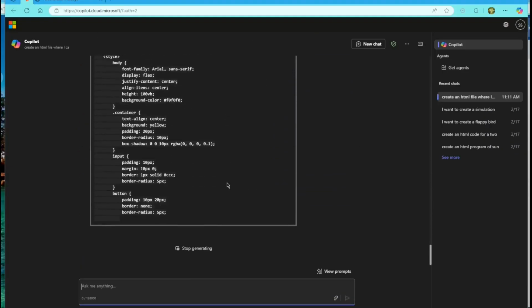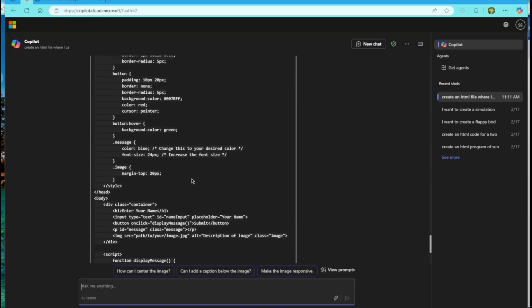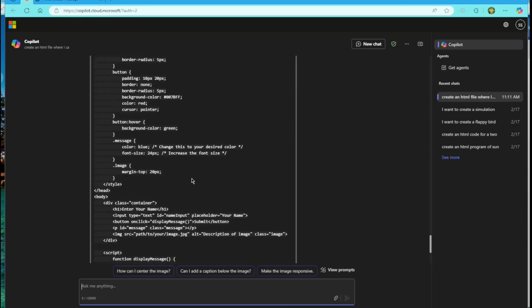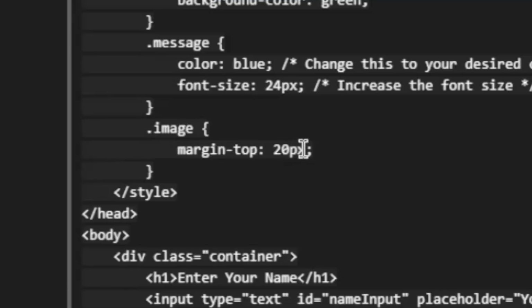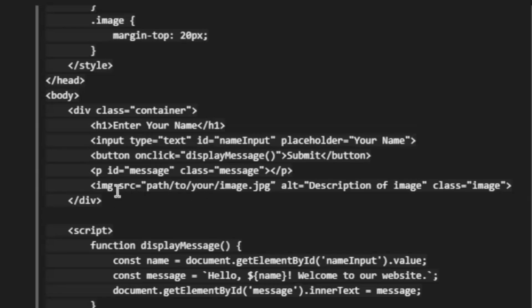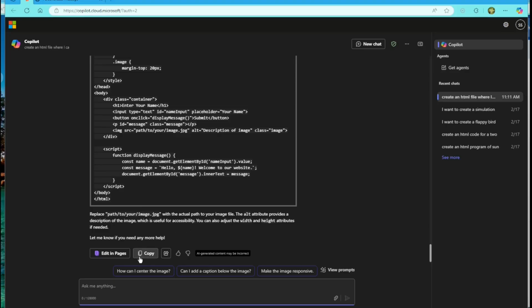Again it will generate, and as you can see there will be something for an image. There's an image tag, and there is a source. It also says to replace that path with the actual path of your image file. So that is what we will do.